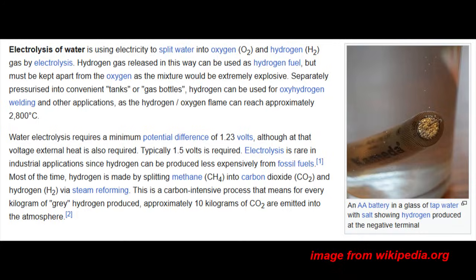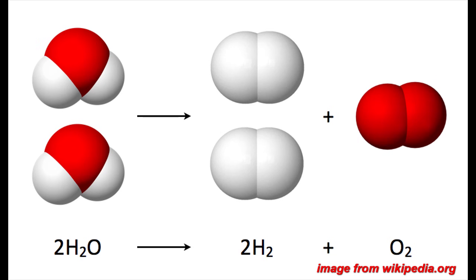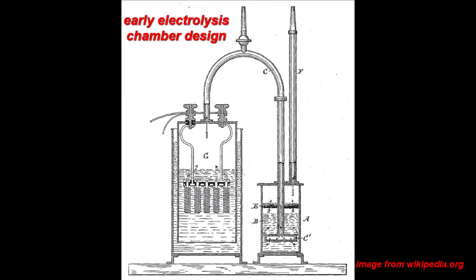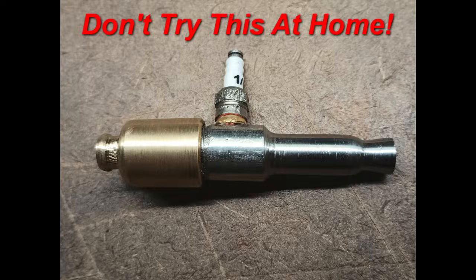The process of electrolysis, typically confused with hydrolysis, uses an electric current to break the bonds of water molecules, with hydrogen gas collecting as bubbles on the negative side and half as much oxygen on the positive side. The convenient thing about making fuel this way is that the propellants are always in the perfect ratio for combustion with no excess amount of either propellant. With the ability to produce fuel and oxidizer on demand, the only fitting thing is to build a rocket engine that can essentially run on water.